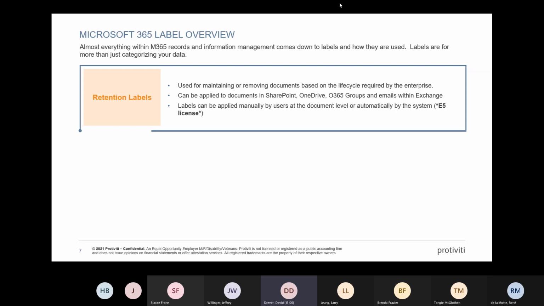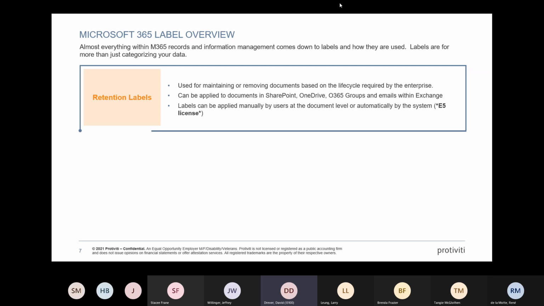You also have the ability to apply labels automatically based on metadata, maybe if it's a particular sensitivity type. You can even train the environment to know what kind of data it is based on the form that's used. So if you have invoices, I'm sure that Jeff talked about this in his Cortex session. You can actually train the environment to say, hey, this is an invoice. This particular type of invoice happens to be an approval invoice, and so I'll label it accordingly for you. So these are things that you can do automatically.